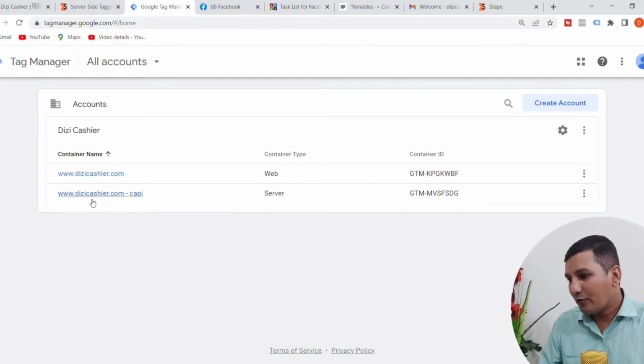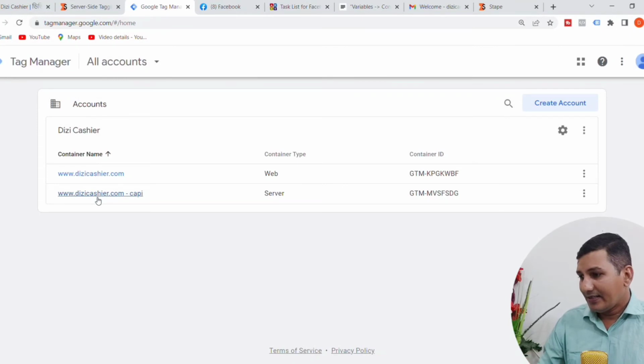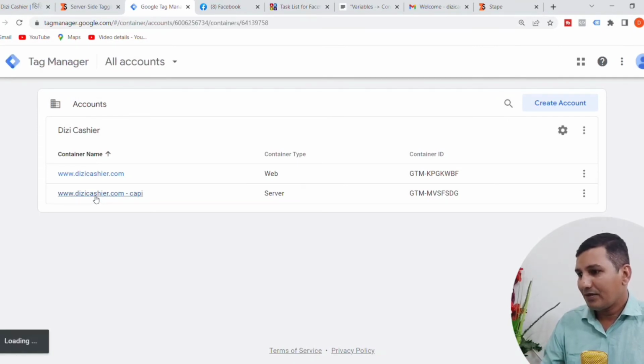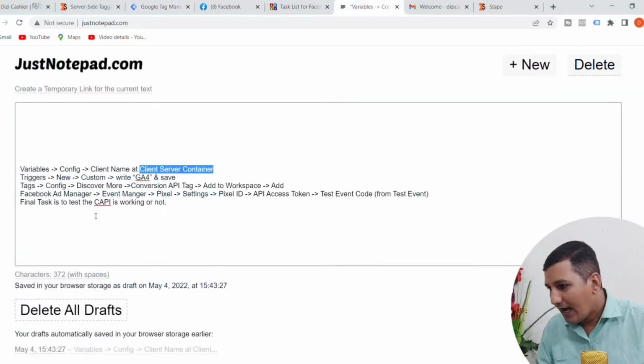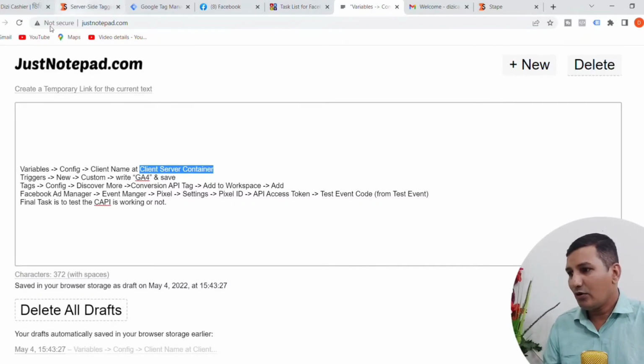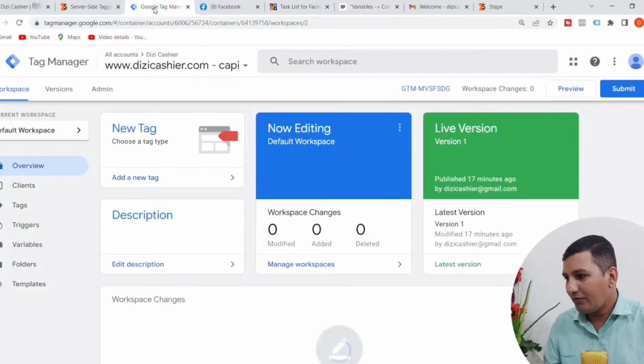Now I have to go to my server container, and after coming there, I have to choose variables, click on configure, and choose client name. Okay, so let's perform all of the tasks.